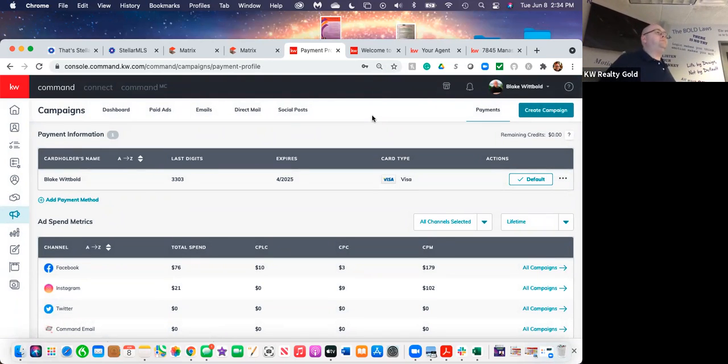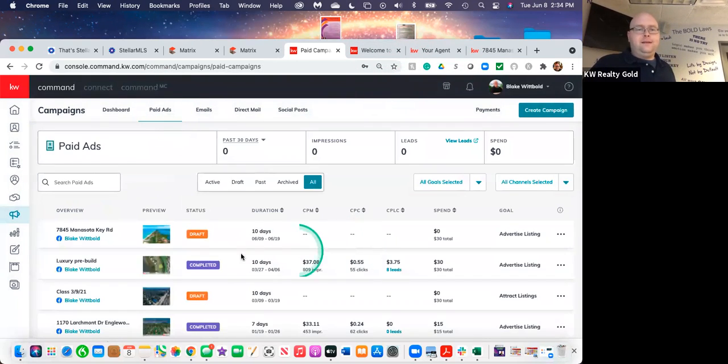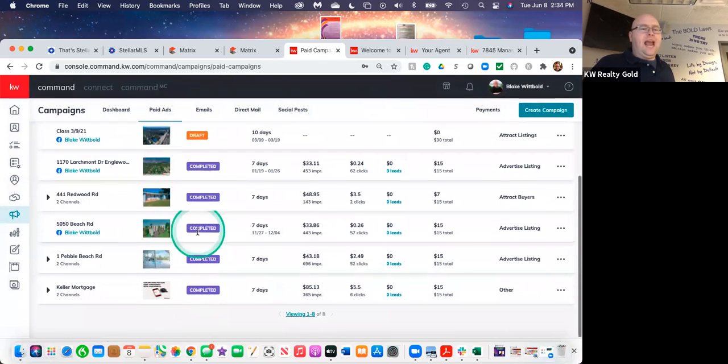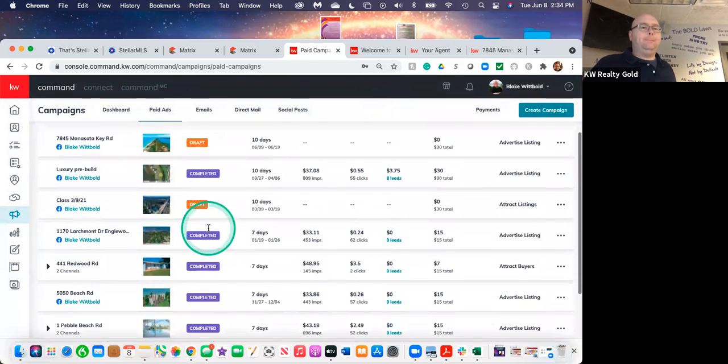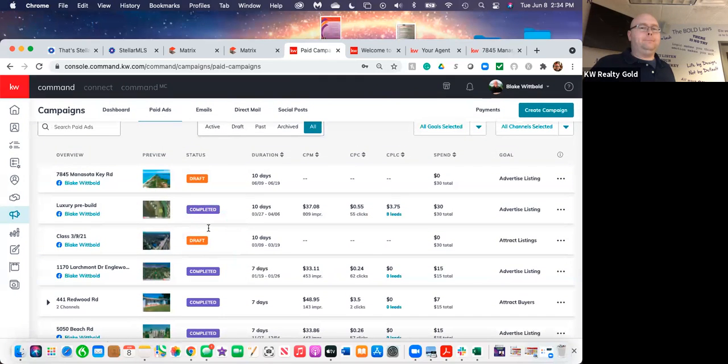Do you ever see or know how it's published? You'll get a notification right here where it says paid ads, where it says status. That's what it'll show you. It'll say active. Is there any way that you can verify that? No, the verification is just going to show up in here.